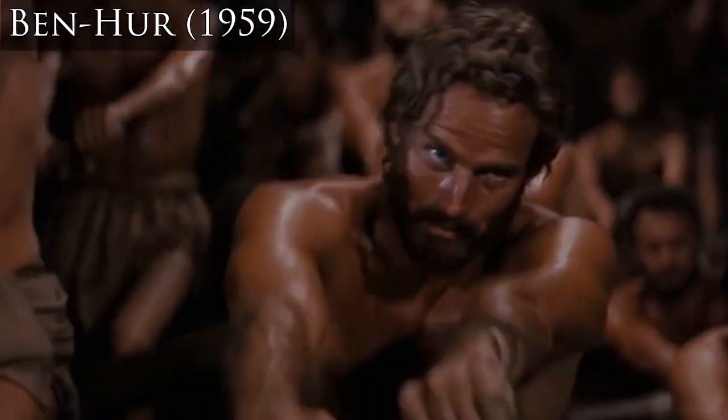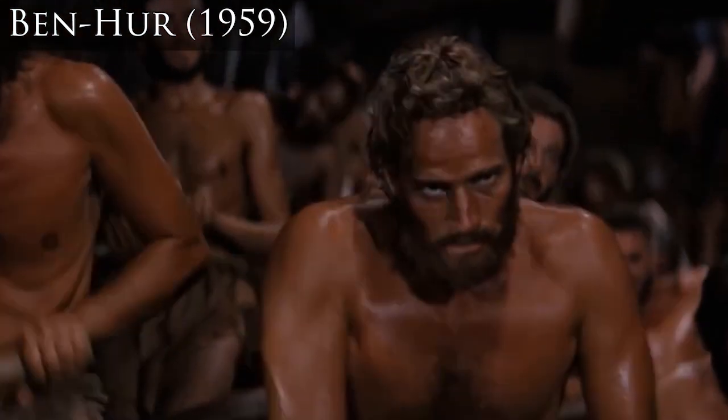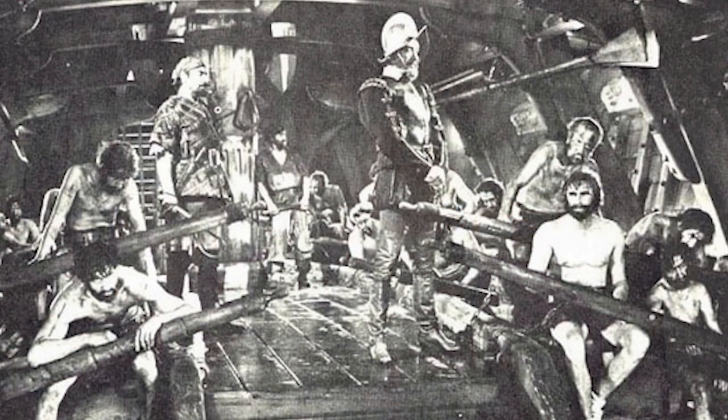These ships sailed in the Mediterranean during the spring and summer months, which were the common months for fighting, where temperatures regularly reach between the 80s and 90s. They spend most of the day rowing in these tight confines with little chance for a breeze to help cool them off. They're just stuck in these stagnant, hot, wet boxes.